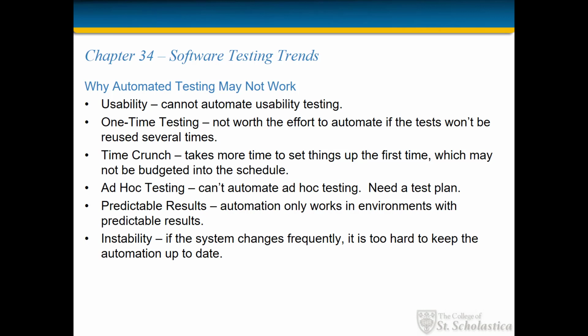And then we've talked about a couple of times now instability. If your system changes a lot, then it's just going to be too much coding and time to keep that automation up to date. Every time that system changes, you're going to have to go in and try to fix your scripts to do that.